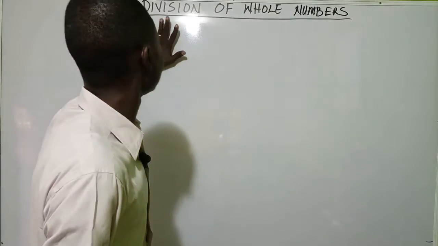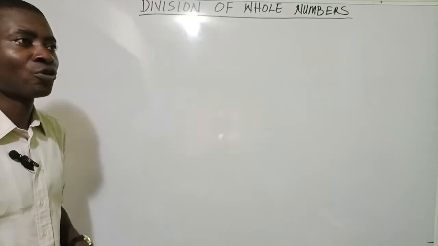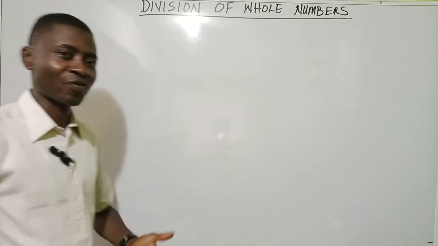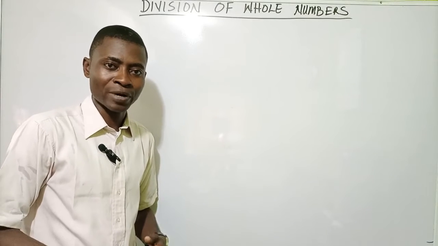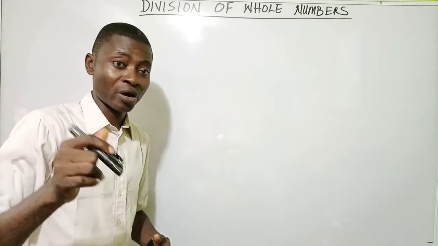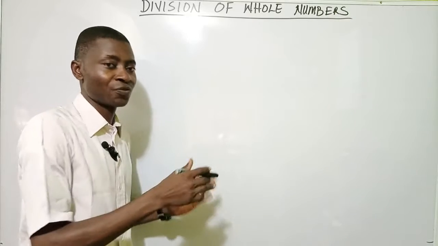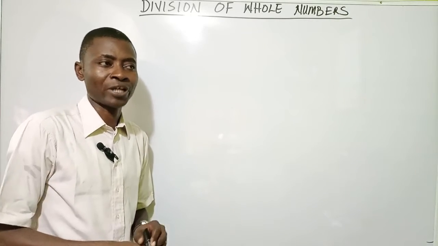In our today's class, we'll be discussing division of whole numbers. How do we divide whole numbers? We'll be taking a series of examples to demonstrate how we can divide whole numbers. We have two formulas we use in doing this, and we encourage you to please watch this video from beginning to the end and see how we carry out these operations.